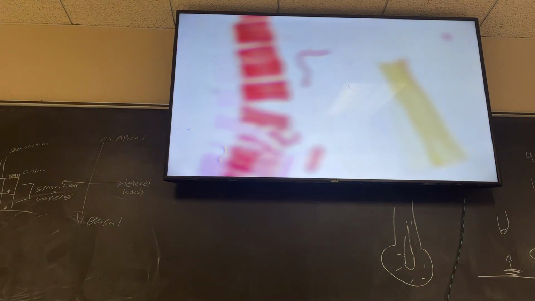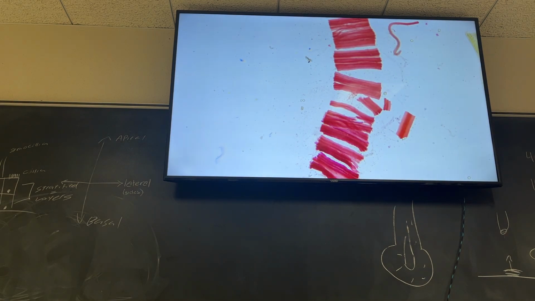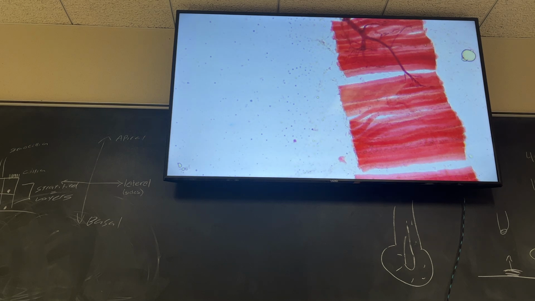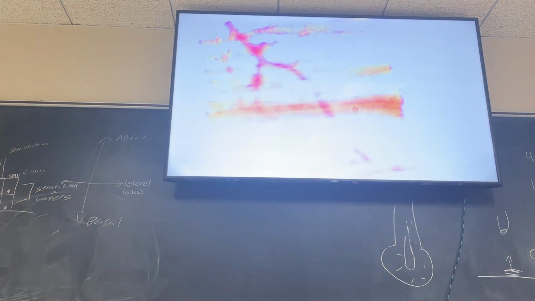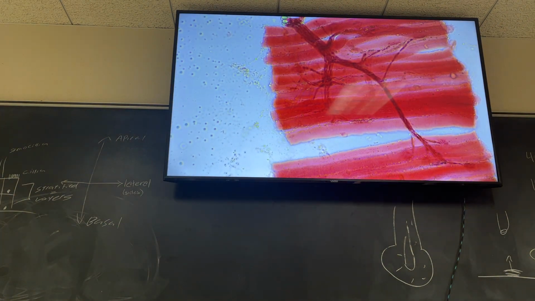I don't know what's next. Oh, motor end plates. Okay, muscles. This is how your nerves connect to your skeletal muscles, right? This slide's a really fun one to look at. It's got 2 things that are really nice in it. So there's the nerve fiber up there. See, it looks like a tree, right? Everybody see it? The nerve fiber, see how it branches out and branches out and branches out. And they are going to end in something called the motor end plate, right?